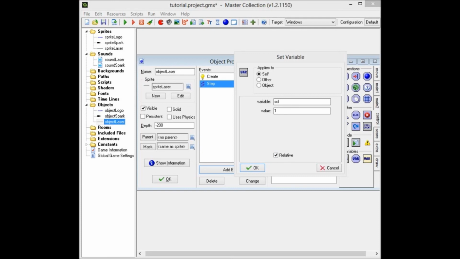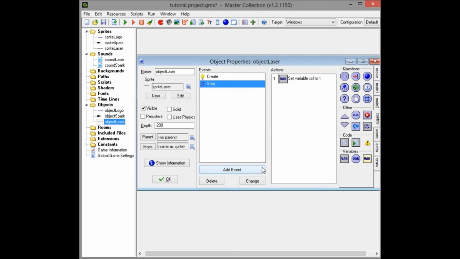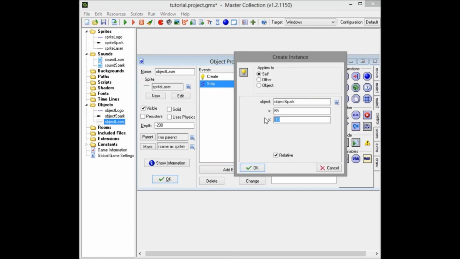Okay, so let's go ahead and add about 5 more sparks. I think I still have those here. Object spark, and we'll change this actually to -180, so this way it's flying out of the objectLaser. 180 is facing to the left in GameMaker, so you'll see sparks flying out from the very tip of the laser itself.